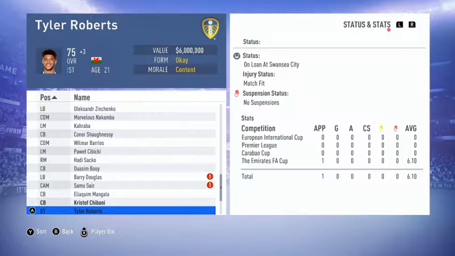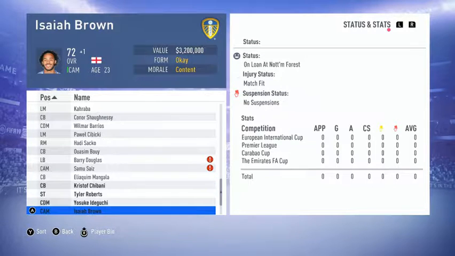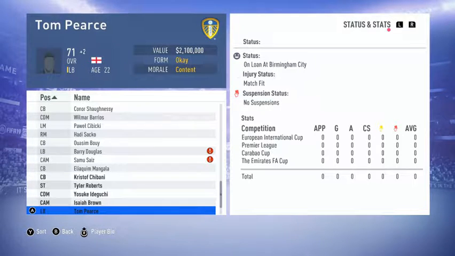He's at a 74, so believe you me, I'm going to have him in training, and he hopefully will be a beast for me. Tyler Roberts has grown by 3. He's at a higher overall than what Jonathan David is, and one of the reasons why I'm thinking about selling Jonathan David is because I'm going to end up replacing him with Tyler Roberts, who is a Leeds player in real life, which is good to see. Yosuke Itaguchi grew by 1. Isaiah Brown is on loan at Nottingham Forest. He grew by 1. He's at a 72.